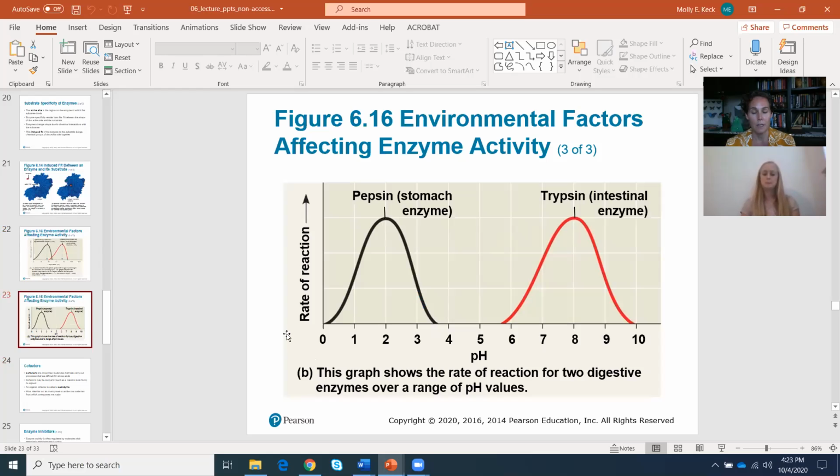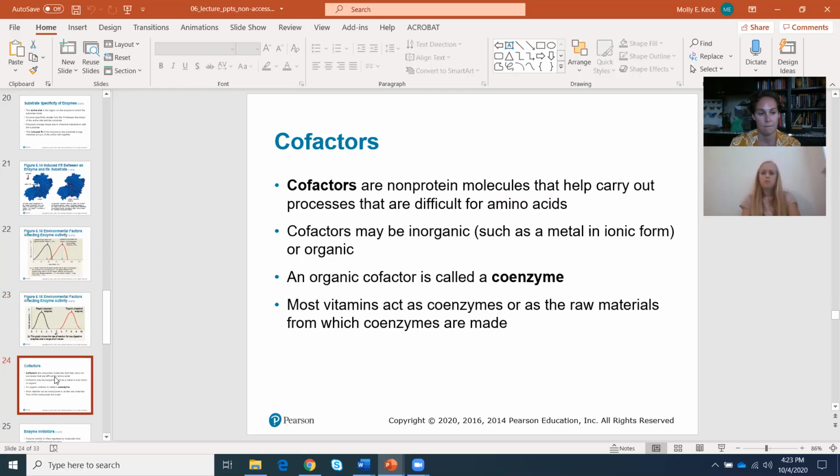So your stomachs are full of acid. That's what breaks down your food. And so they really like a very low pH, a very acidic environment. And then our intestinal enzymes like it a little bit more neutral. So certain enzymes work better in certain pHs. If your pH is off, if you're way too acidic in your stomach, then you start eating up everything. And if you're too basic in your stomach, then it's not going to break things down properly. And that's why you take medicine in the form of buffers to fix that kind of thing.